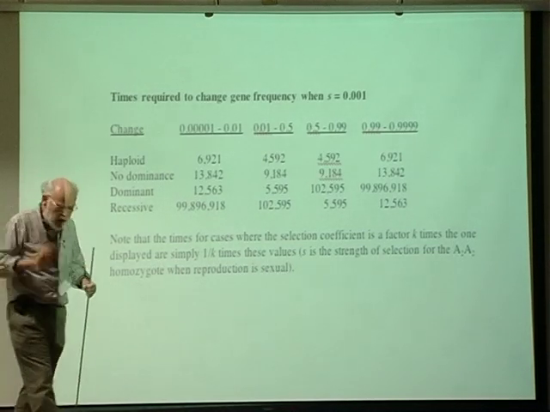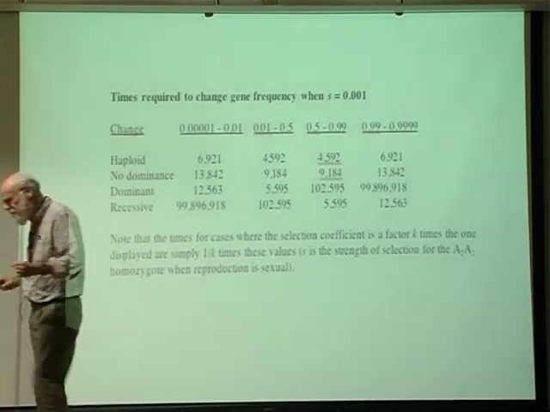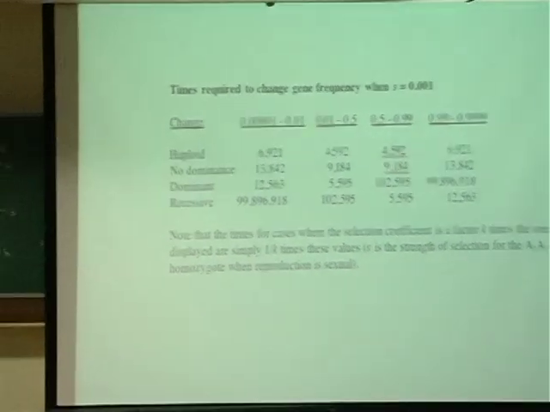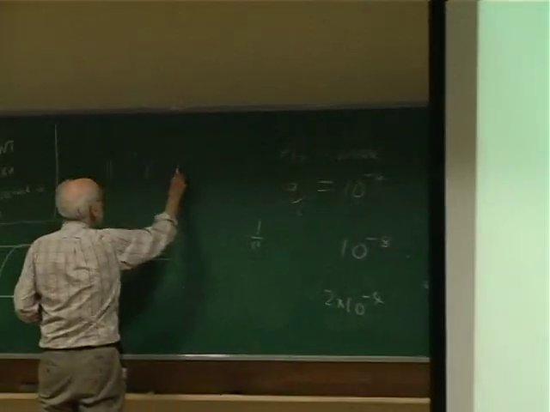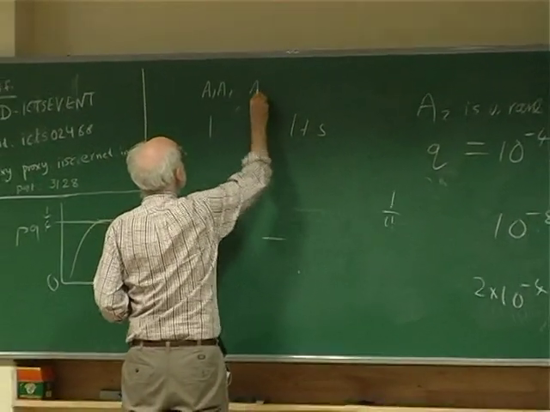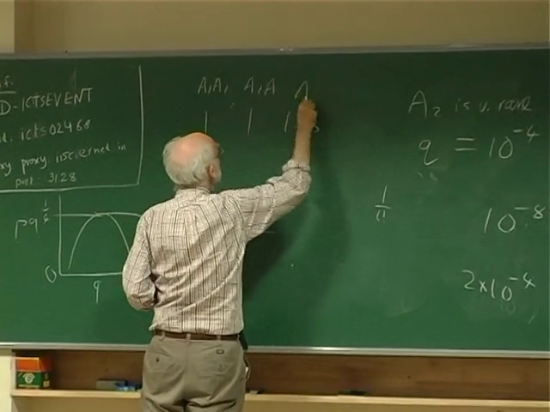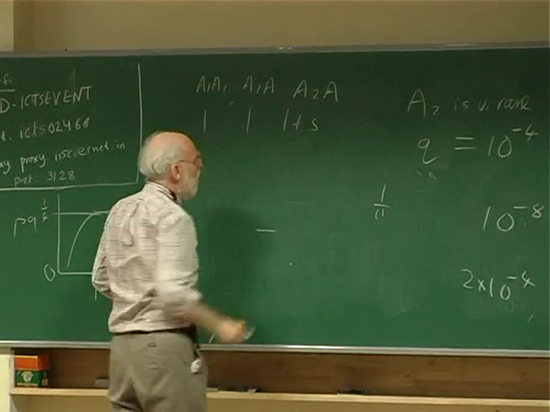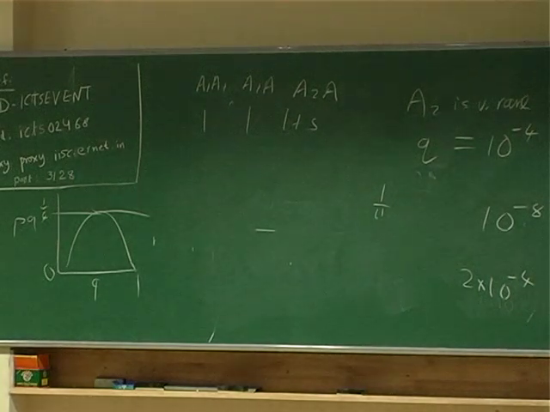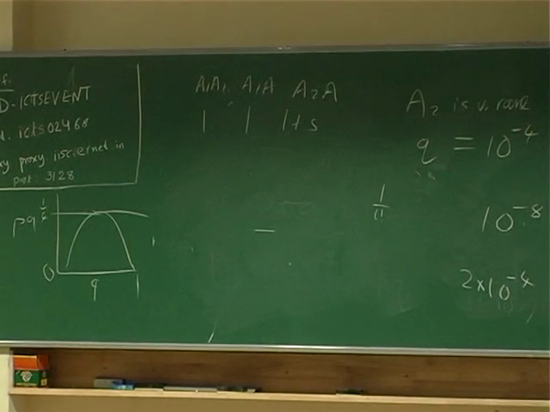So we have an interesting situation here. This is a random mating population. Favorable recessive. So we have fitness is 1 plus S for the 3 genotypes. Why is it that the favorable recessive in a random mating population is so very, very slow at getting off the ground?